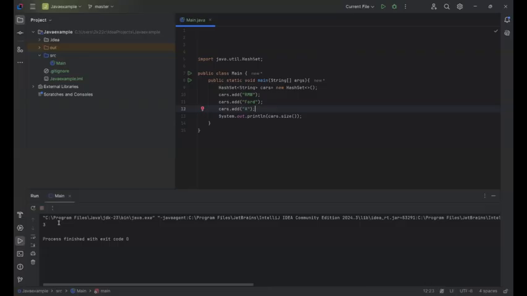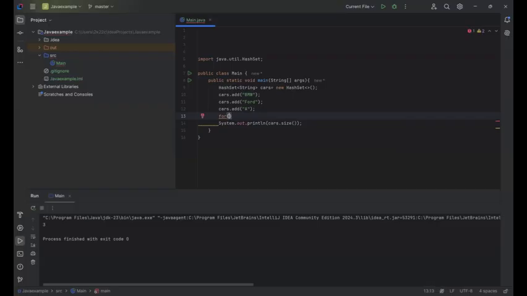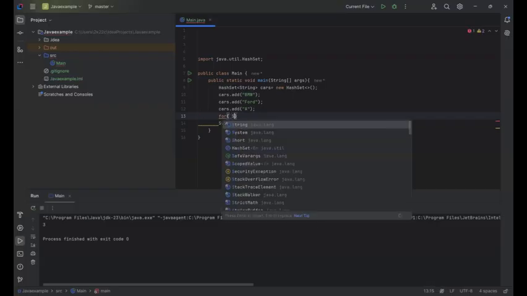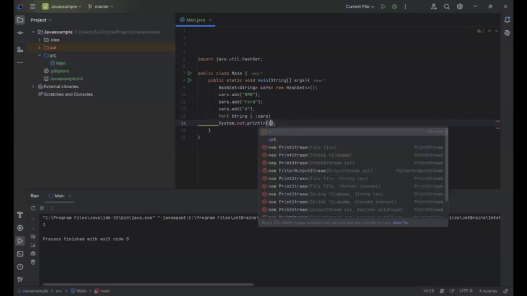Now we'll be seeing how exactly we use loops in hash sets. We have created a hash set, and now we'll be creating a for each loop: for (String i : cars), and in the System.out.println statement I'll be printing i.